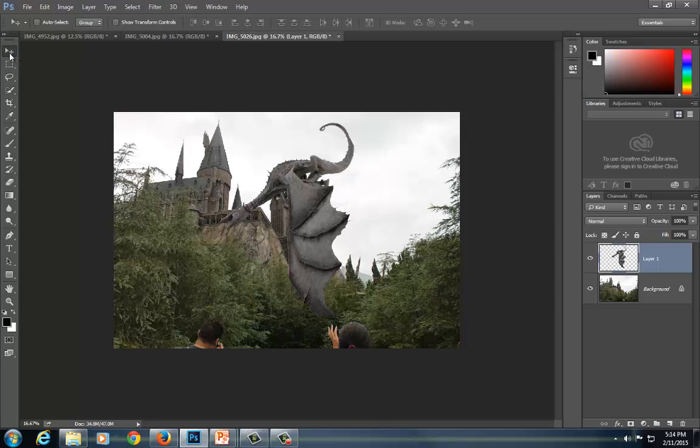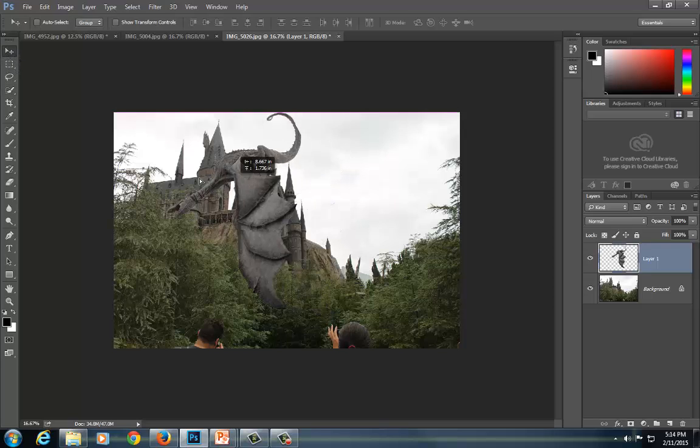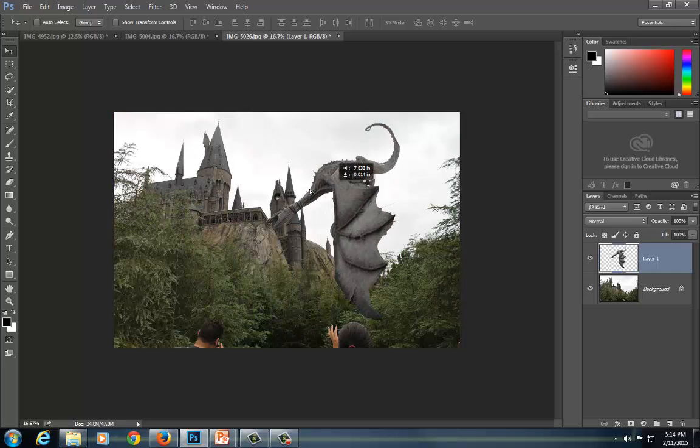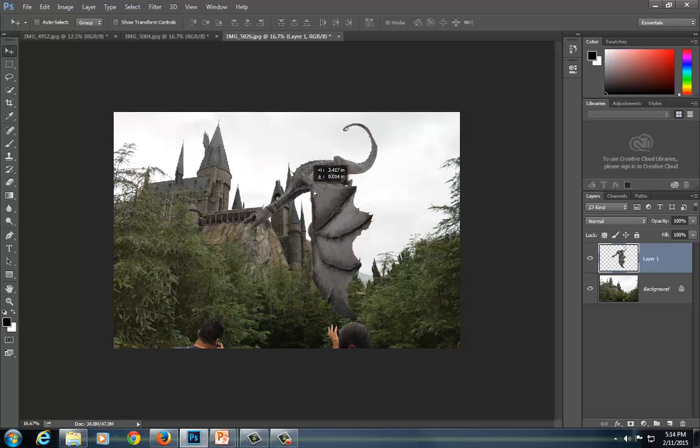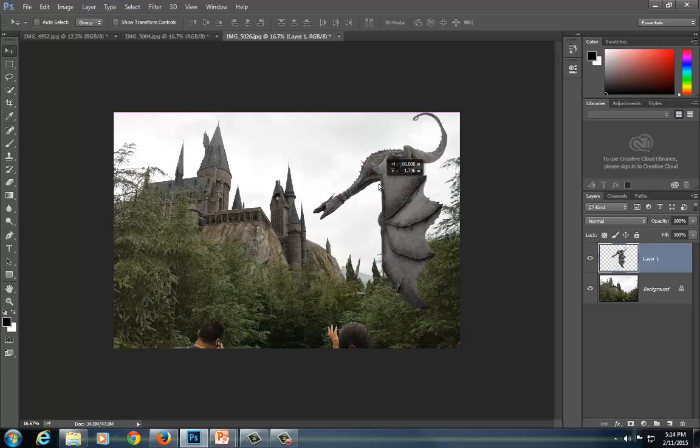Now I'm going to switch to my Move tool over here in the top left hand corner. Notice I can move this around, and when I move this around, see how I can see the background around this. So I'm going to move it up here to the right. Now look over here at my layers panel. Notice how it automatically created a new layer. Whenever you copy and paste something in, it's going to put it on as a new layer, and it's going to name it Layer 1.